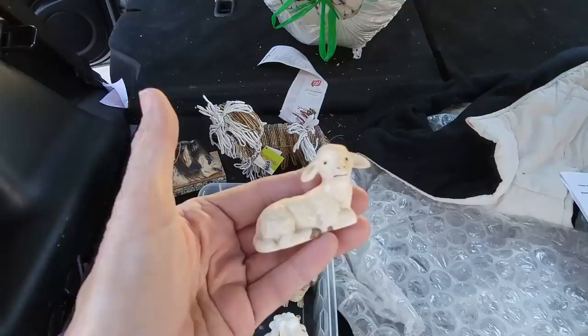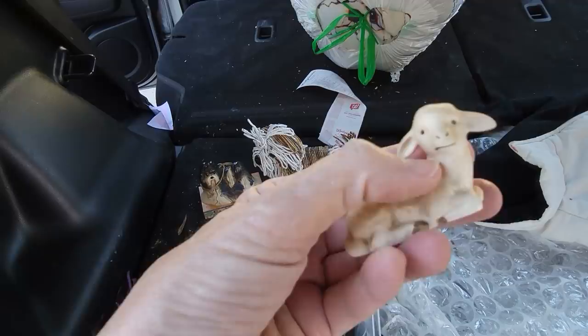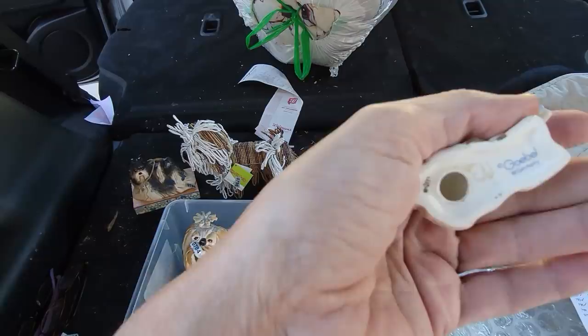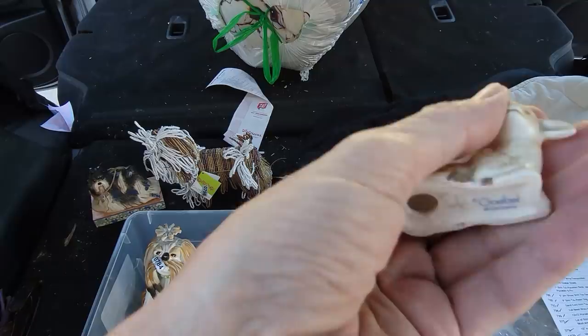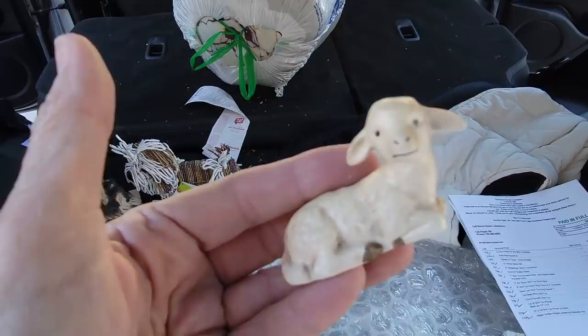I know this is going to sound crazy, but I did pay $16 for this itty bitty little lamb. And the reason I did that is because I actually have the entire Hummel Goebel nativity set. You can see it's made in West Germany. And so this is getting added to my nativity. And believe it or not, a single piece like this sells for $20, $25 on eBay at a minimum. So I still got a really good deal on him.